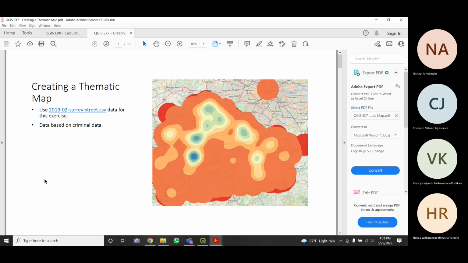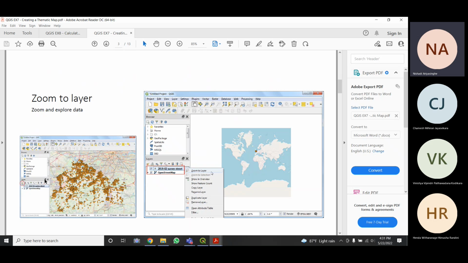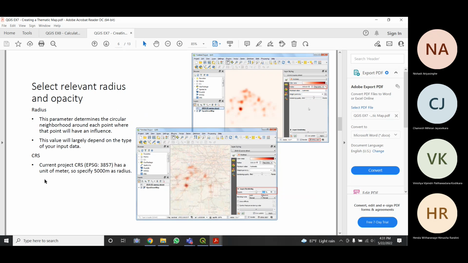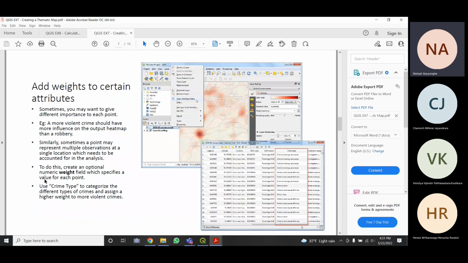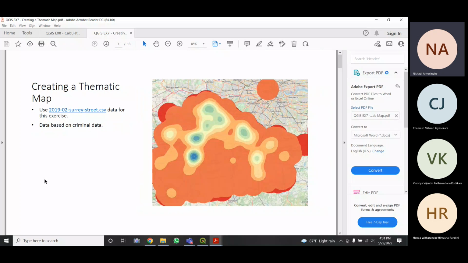Yeah. So there's a little bit of things to be done in heat maps. So I'll just briefly go through this handout here and I'll let you create these heat maps on your own, right?